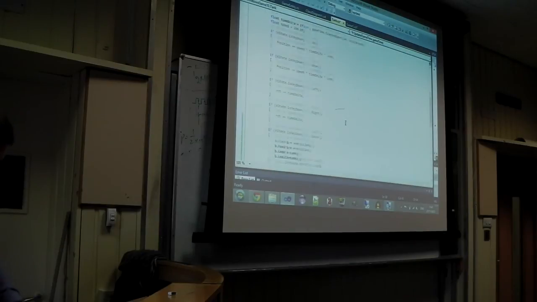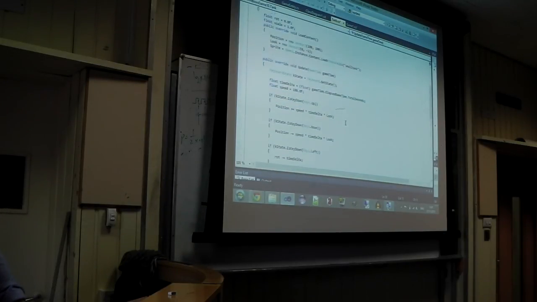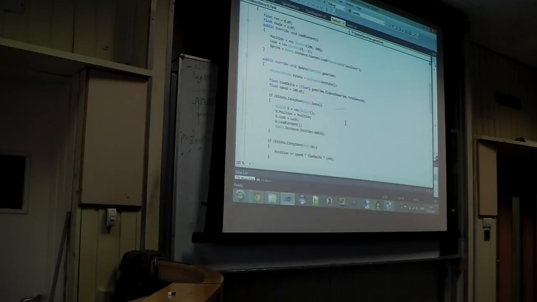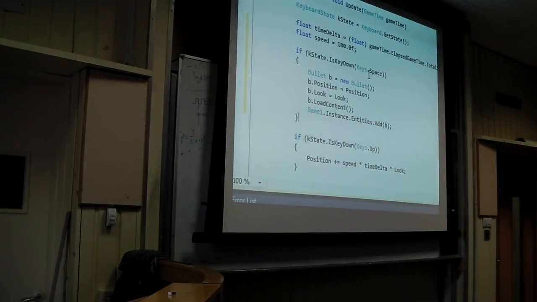So what I'll do is bring the appropriate bit of code up here. Is it 5% or 10%? Doesn't really matter. Let it be configurable, right? So use a variable to decide how many bullets per second you want to be able to fire. At the moment, every time the update is called, if the space key is down, it's going to create a new bullet. What you want to do instead is check to see if some amount of time has elapsed, and only if a certain amount of time has elapsed, you allow the user to fire. So that's the bullet firing code there.